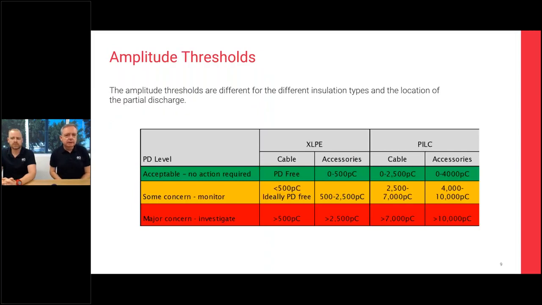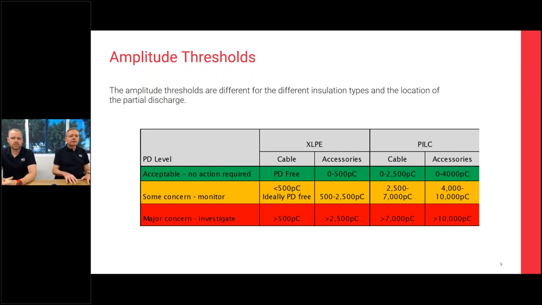Now, the levels of discharge that cables can tolerate, and what we see as thresholds for concern, are shown here in this particular table. This was built up over many years. EA Technology has been testing cables offline since the 1980s, and then online testing of cables has come in over a period of time as well. When we add all this together, we can see that these are rough thresholds that we use as guidance for what we consider serious and not.